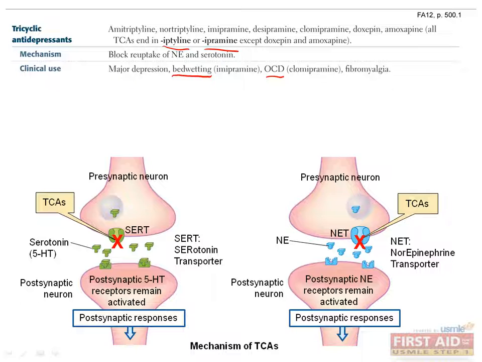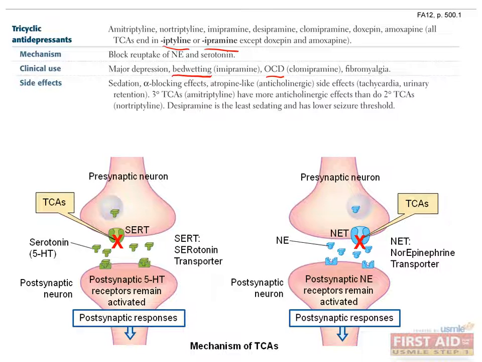During what stage of sleep does bedwetting occur? The answer is back in the behavioral science section. It occurs during stage 3, non-REM slow-wave sleep. While these drugs are considered to be effective for the clinical indications, the major drawbacks to their use is their pretty awful side effect profile.